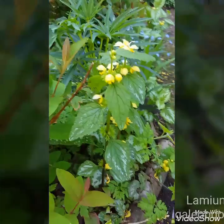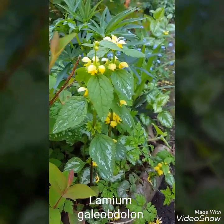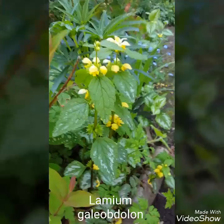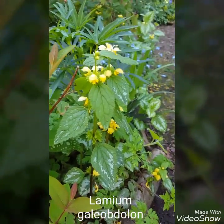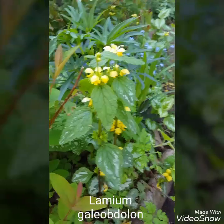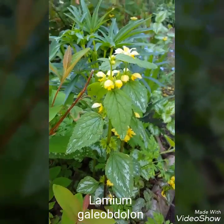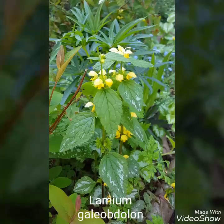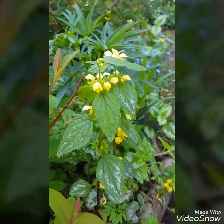Now this is the Lamium that I showed you in the other woodland video — we mainly use it for its leaf colour and ground coverage, but as you can see it's got a fantastic flower on it as well. We're in April now and it's really given us quite a great display. If you've got a patch covered with this you'll have this flower all over, which is quite pretty.